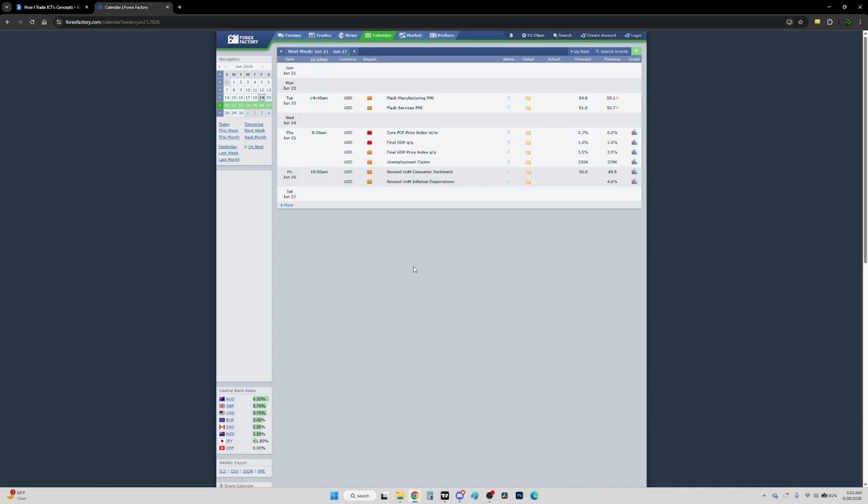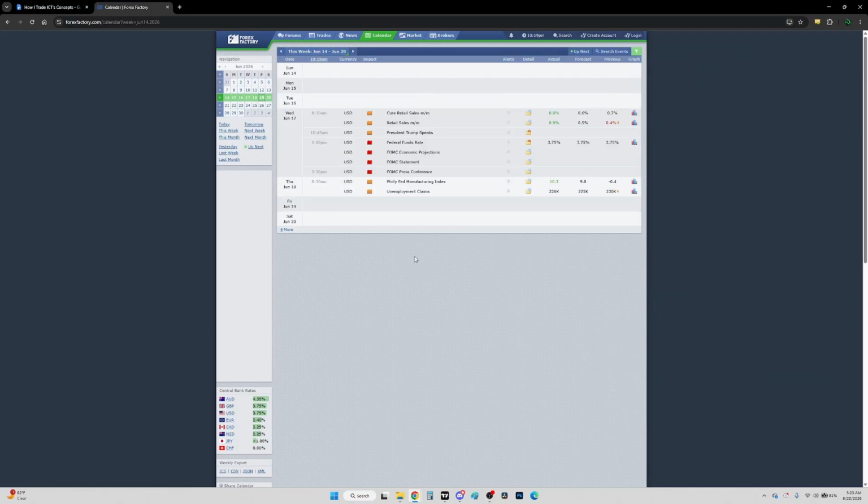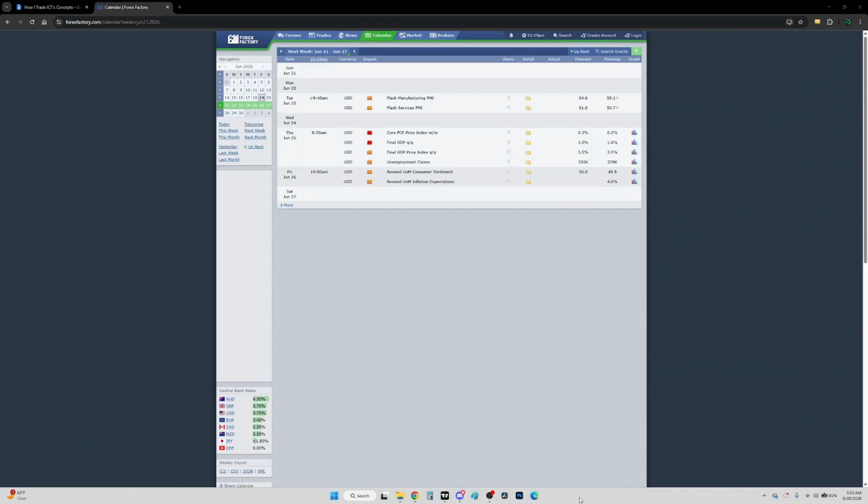Now, there are some times where you'll look at this on the weekend to get ready for the week ahead, and it has the list of what you see, and then you'll look at it again and you'll see stuff added or stuff changed. That does happen from time to time, so it is a good idea to check it throughout the day. But for the most part, they don't change very often. You will see sometimes President Trump will speak, or sometimes the Fed chair will be speaking at a random time. But like I said, as long as you check it once or twice a day, you should be good.